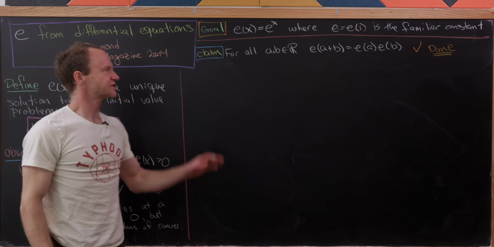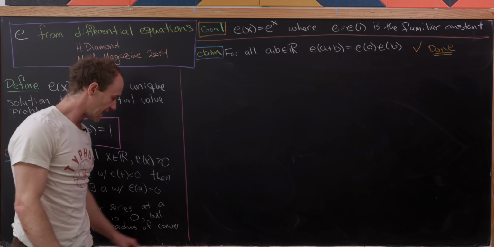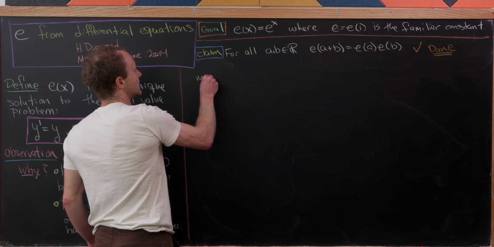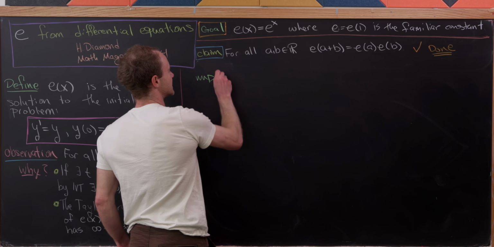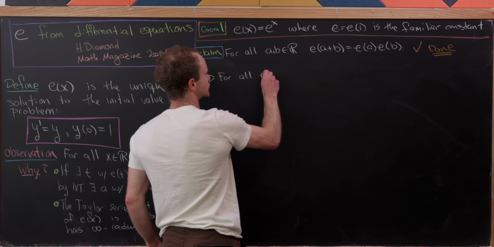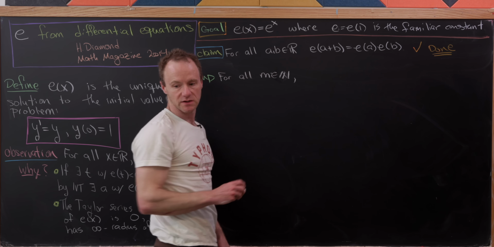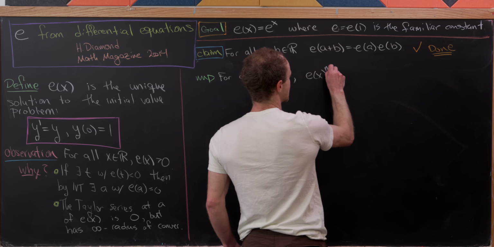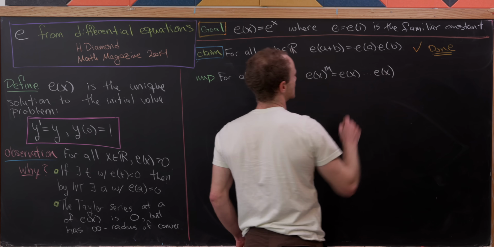Okay, so we just finished proving this multiplicative additive identity for our function e of x, and now, well, let's see where this takes us. So it immediately takes us to the following place. So let's notice for all natural numbers, and I'll call them m, we have what? Well, we have e of x to the m power is simply e of x multiplied to itself m times.